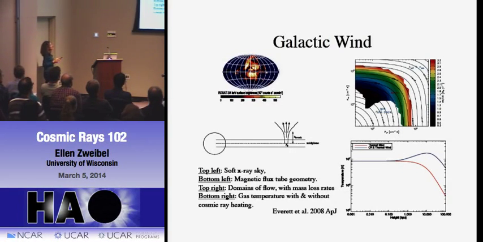In the early 1990s, it was discovered that soft X-rays come from the inner galaxy. Attempts to model this as a static, hydrostatically confined structure were only partially successful. It turns out that a wind driven by a combination of the gas pressure and cosmic ray pressure does a much better job. This is the result of a parameter study varying the cosmic ray and thermal gas pressure. The color represents the mass loss in solar masses per year. The galaxy loses mass much more rapidly than the sun, by 13 orders of magnitude or so. The best fit is somewhere over here, where thermal and cosmic ray pressures play comparable roles. If you take away the cosmic ray pressure, there's not enough gas pressure to drive the wind.